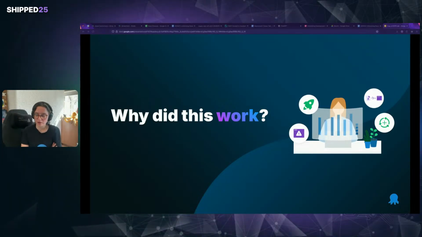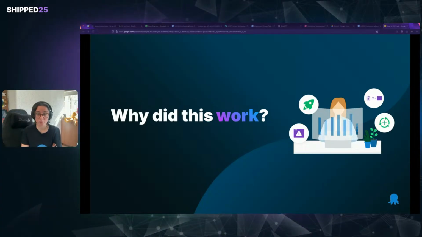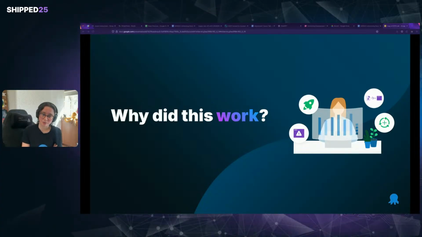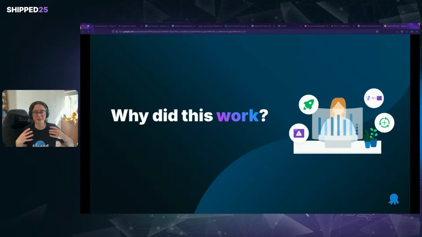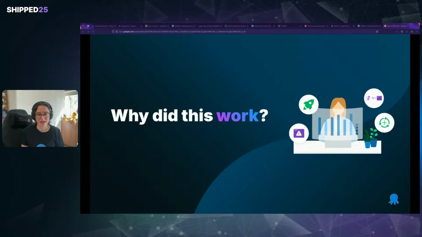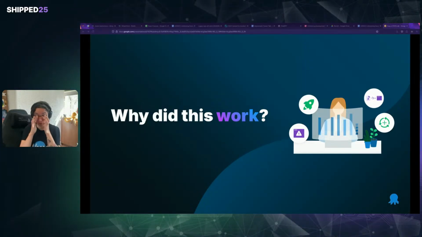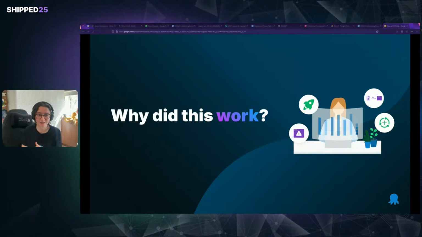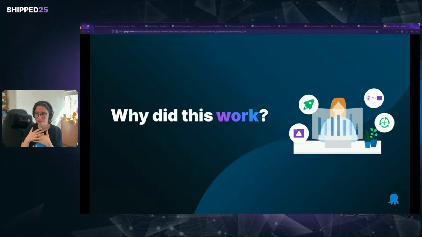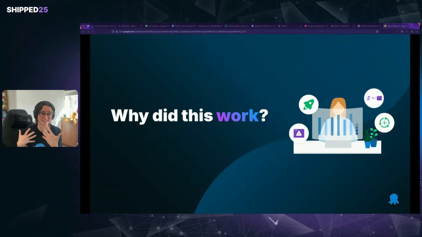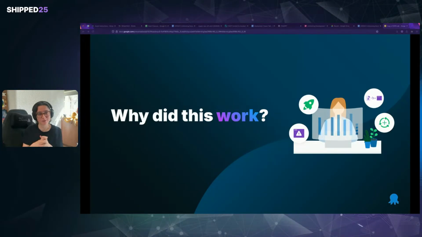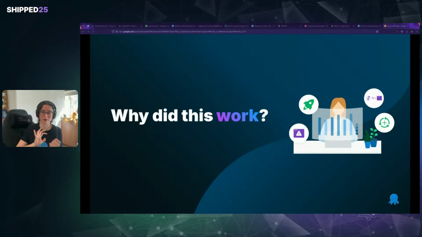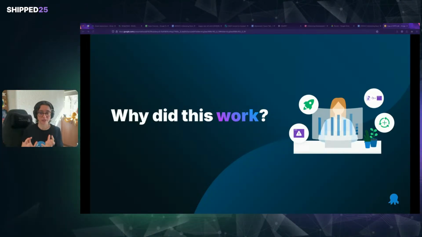So the things that enabled us to take this approach were the fact that we decided this really, really early on. When we were very early in this event-driven rewrite, we said, essentially, we want to start thinking about how we release this now, and we want to start getting feedback early. If we had already progressed further along the path, if we had already started releasing when we came up with these principles, it would have been a lot harder for us to retrofit on the kind of approach that we ended up taking.